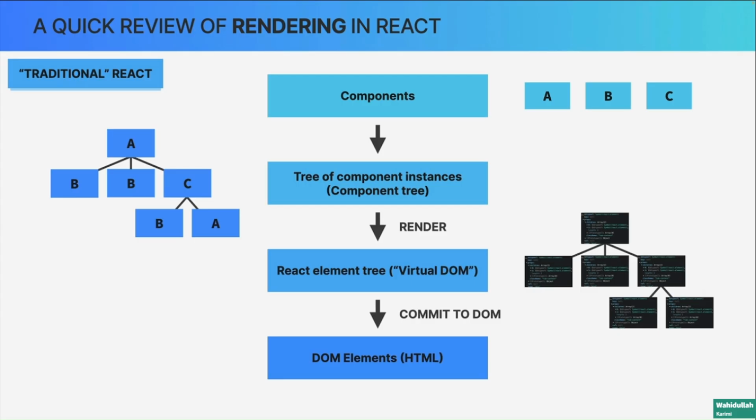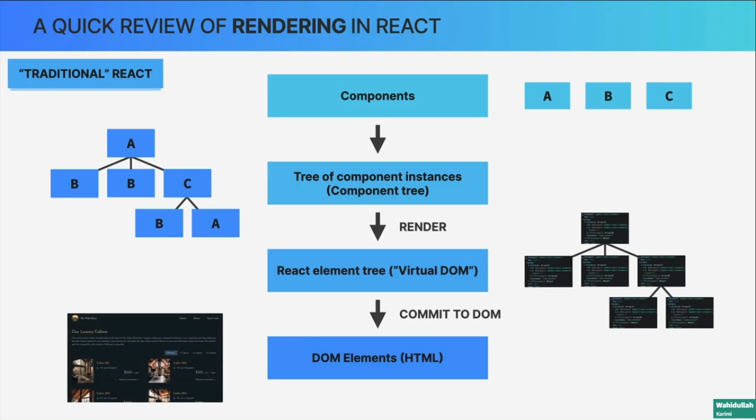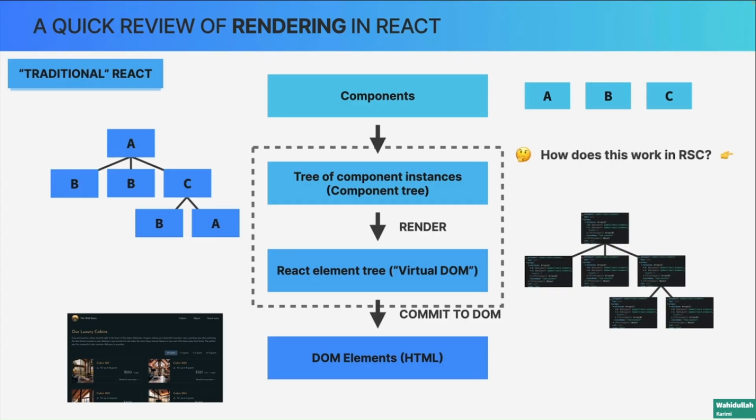And this is how, in simple terms, the components we write become HTML elements visible on the screen as UIs. Now, we didn't include re-rendering, diffing, reconciliation, and all those confusing terms here because they won't be needed in this lecture. This is just a review anyway. But it's important to remember how rendering works. So basically this part right here, because then we can think about how this will actually work when we add server components to the mix in the new RSC paradigm. And so that's what the rest of this lecture is all about.